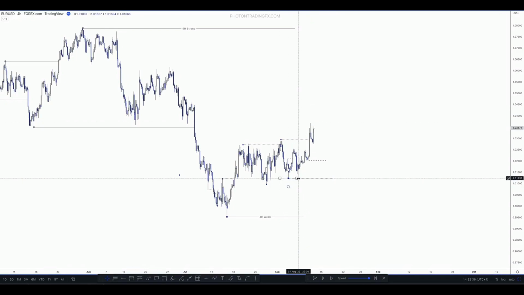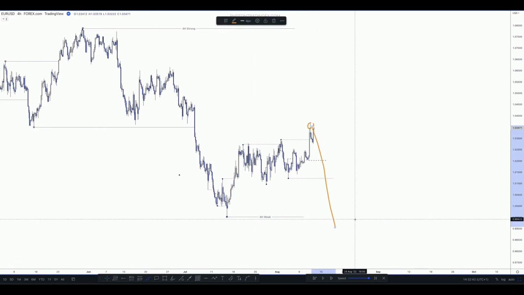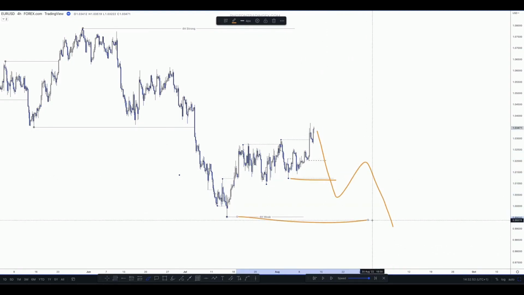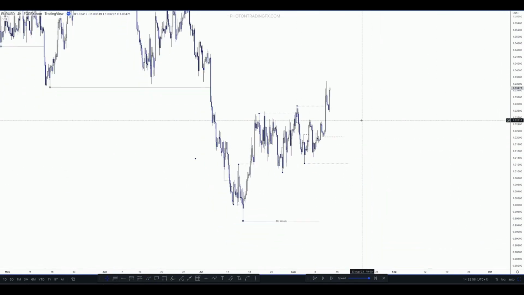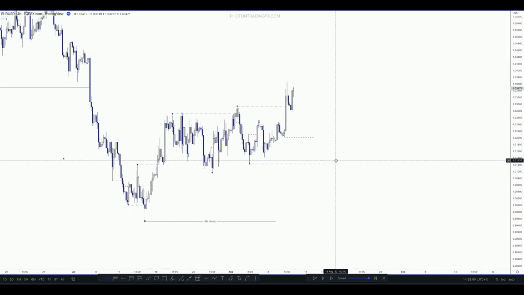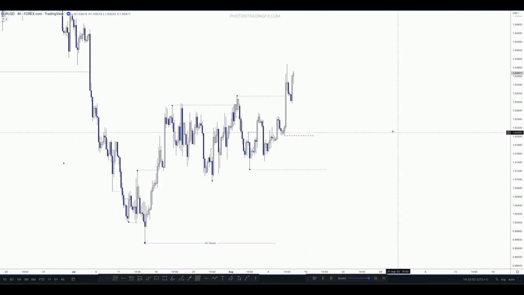Now there's other confluence in here we can use to anticipate where that swing pullback may start to end before we get the IBOS, okay? So you don't have to wait for a bearish IBOS in order to try and short this and target this low. You don't have to wait for the IBOS. That's not what we're saying here. It's just that the IBOS is when we have confirmation that the pullback is over, and it's much higher probability that now price is ready to take out the low, okay? I do want to make that very, very clear. You don't have to wait for that. You can get in before, but it's once we have that bearish IBOS that confirms that the pullback has finished, right?